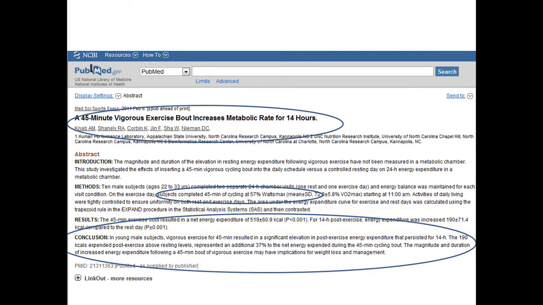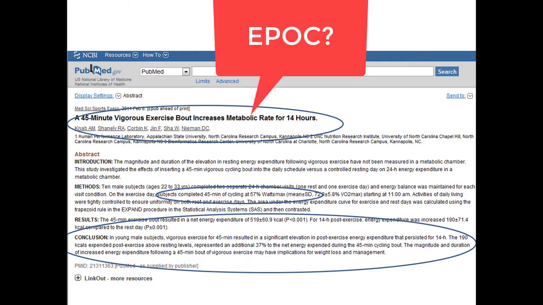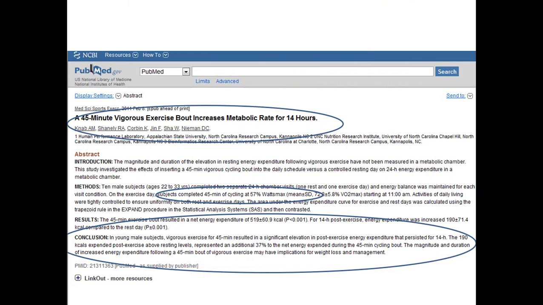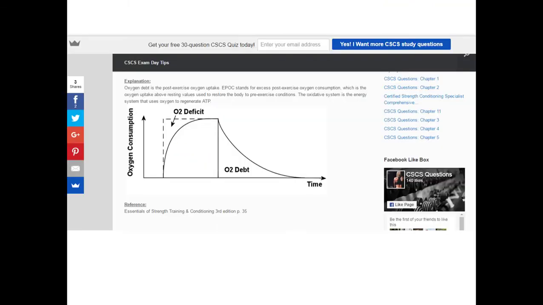So the author mentioned metabolic rate, but it can be EPOC, right? Doesn't it make sense? So after exercise, our EPOC is increased for 14 hours. So this is a kind of benefit of exercise for weight management. So sounds great. However, many university physiology textbooks still use this old concept. So you must know this terminology also.